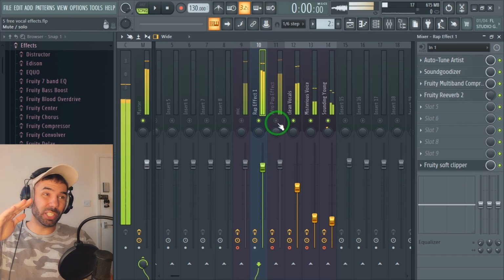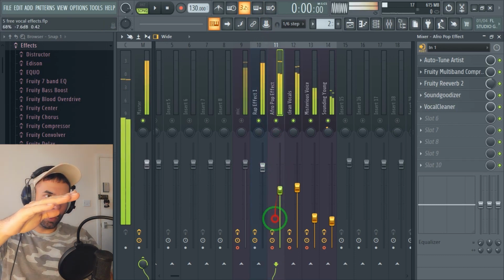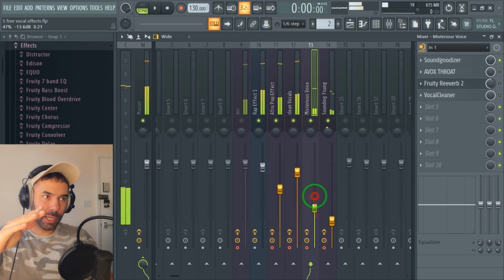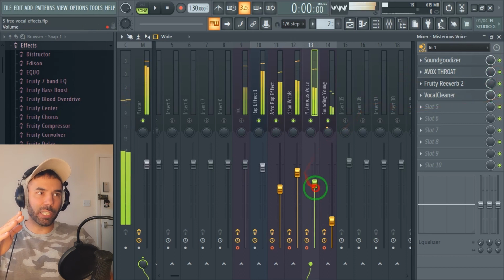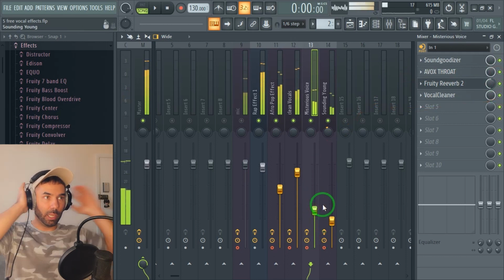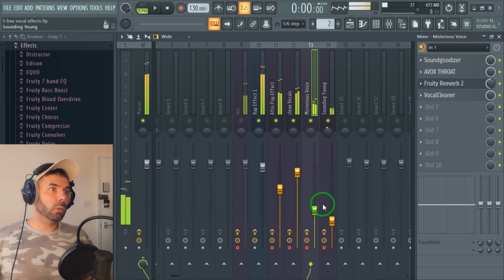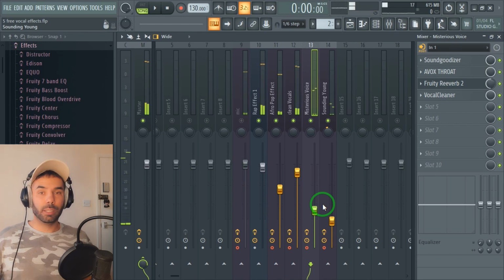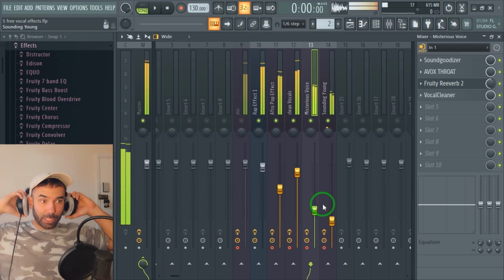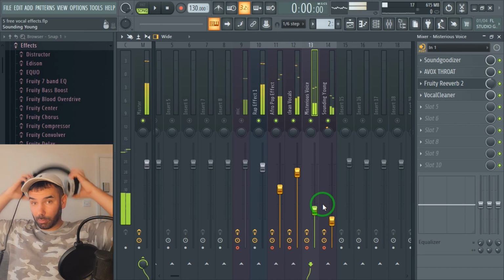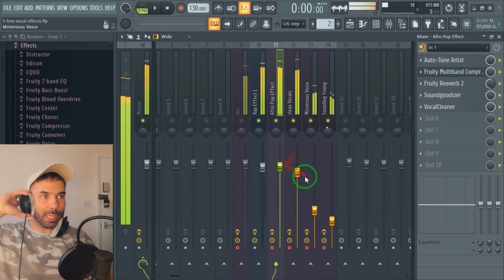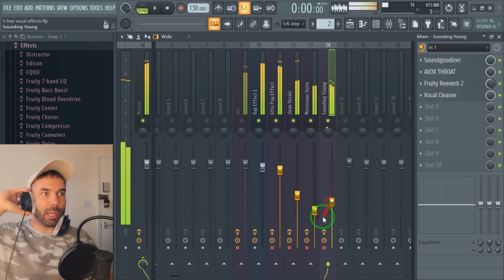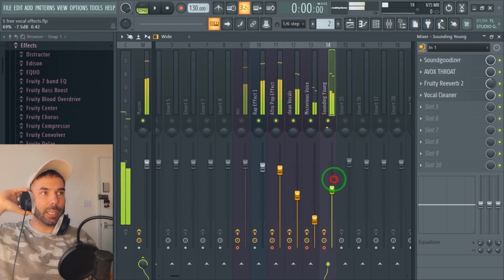As you guys can see, you can really change it around and you can enable all of these effects and play around with the sound, and you can get this really cool mysterious effect. Obviously, if you turn all of them on, then you can get this like, oh, yeah. As you guys can see, you can really play around with this. I'm getting crazy feedback, so I'm going to take the headphones off. Let's just, we can put this one up a bit more and this one down, so you can really play around with the effect choice you get.